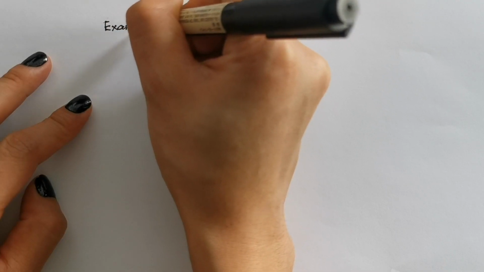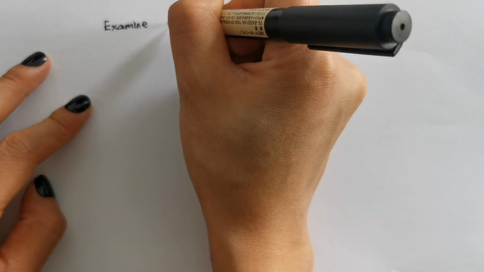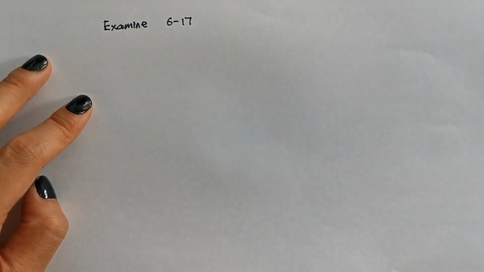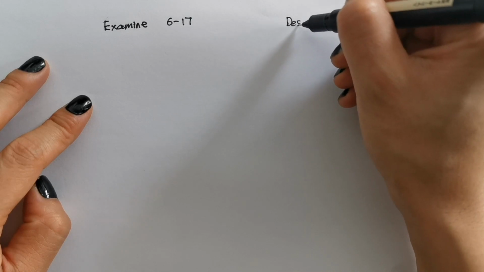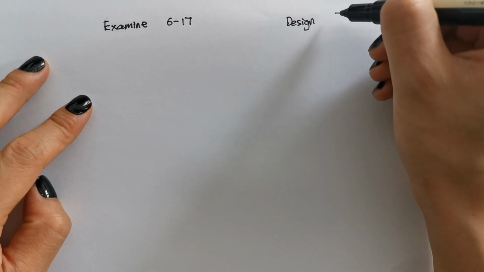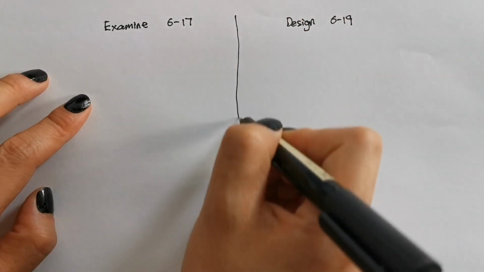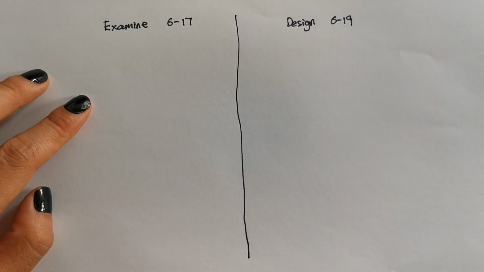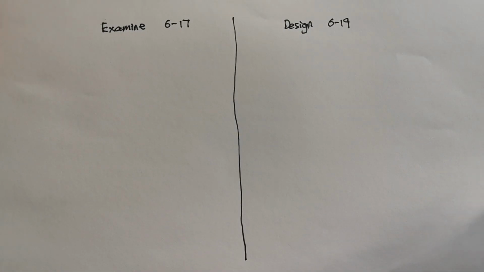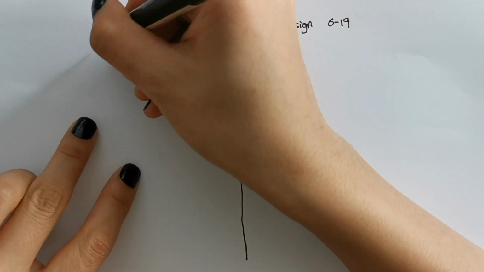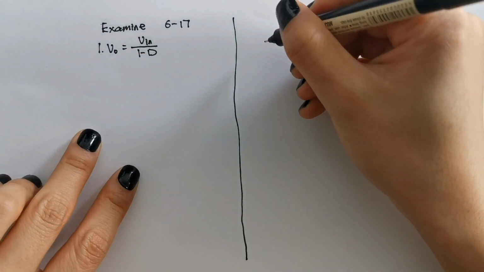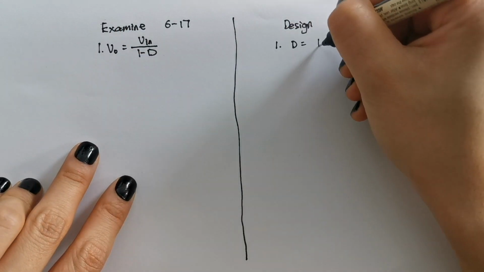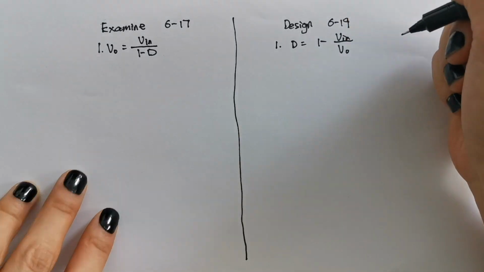Again, for the questions in the tutorial, you can download the solution on Canvas. You can follow it step by step. I'll only give you some summaries to help you solve more questions about the boost converter. Same as the buck converter, we have examine questions and design questions. The typical examine question is like the question in your tutorial 617, and the design question is 619.